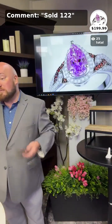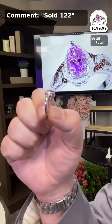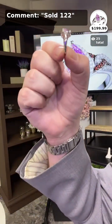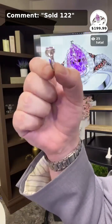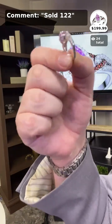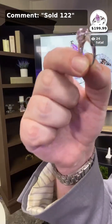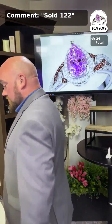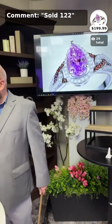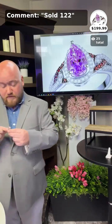But wow. Another piece, this one is in rhodium over sterling silver. So it is a white metal. Rhodium comes from the platinum family of metals. So it is a premium coating, just like we had with our vermeil. We're out of the rosy pink, rose gold, and now we're into rhodium over, which means that everything that touches your skin is going to be rhodium. Just a little more polished, a little more of a sheen to it.